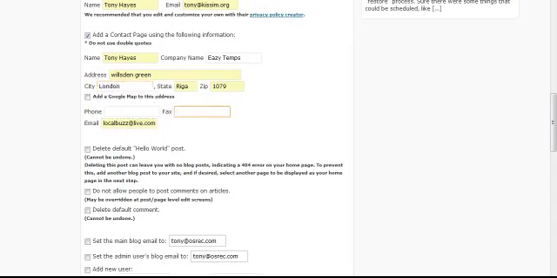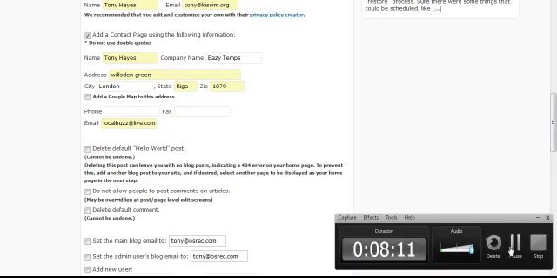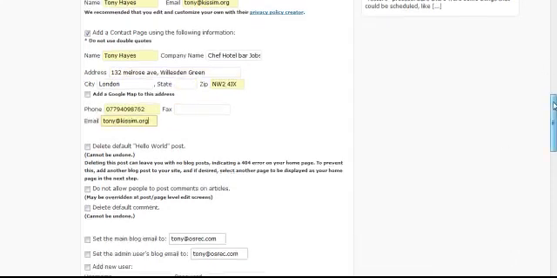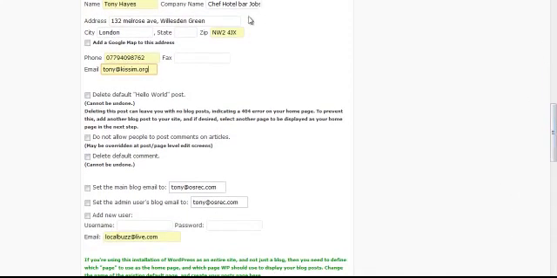Let me just get that address, because I'm guessing here. I really don't remember even the address where I'm at right now, because we just moved back into London. So I'm going to pause this and get further details in. Okay, I got that address, and what I wanted you to notice as well, this is quite important, add a Google map to this address. Absolutely, get that in there.